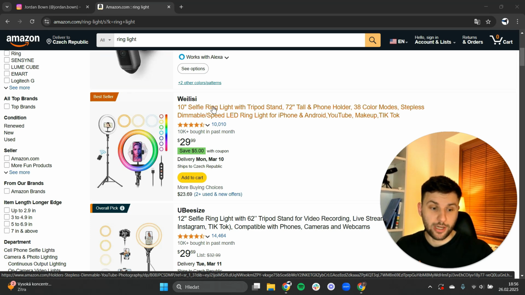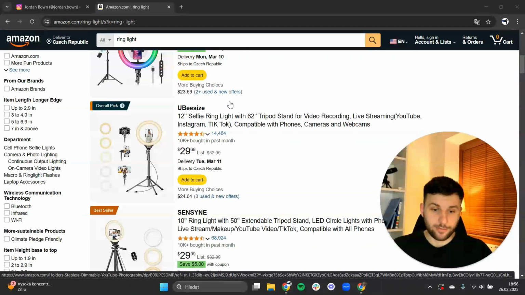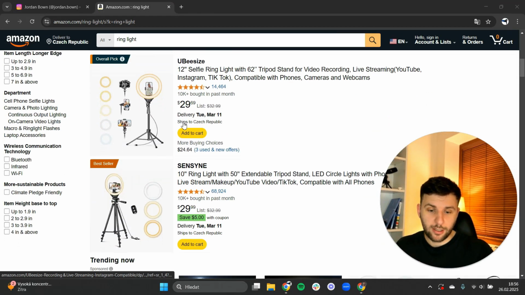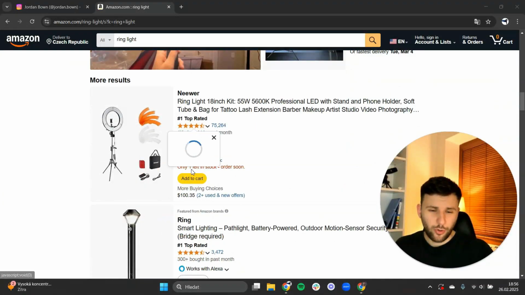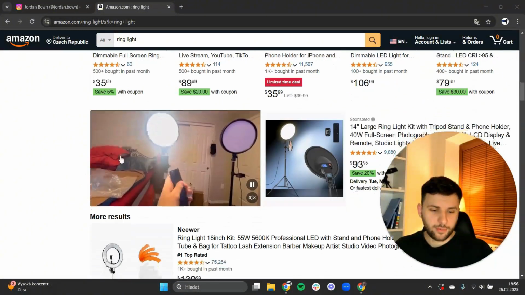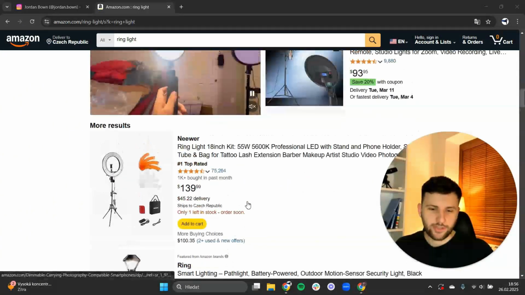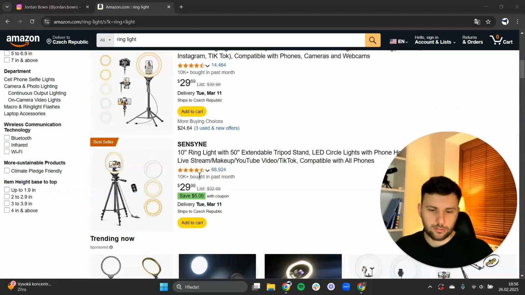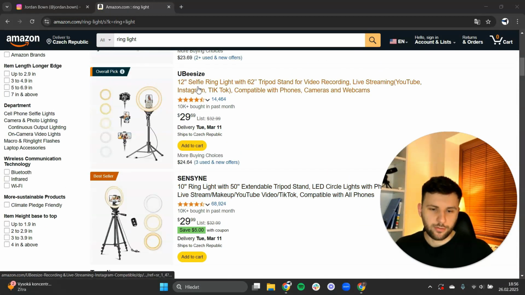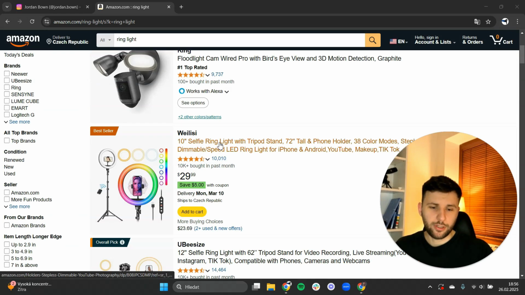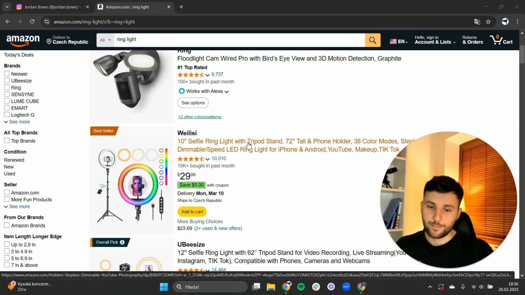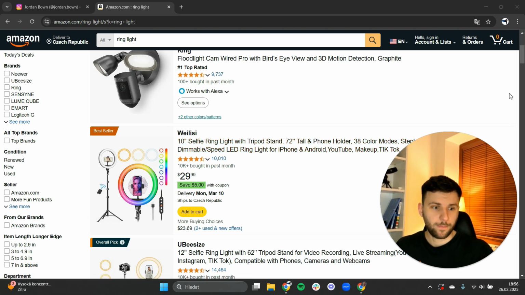You can even change colors in these. That's absolutely phenomenal. You see $29, yeah, around $30. Some of these are obviously more advanced, which are these ones for $93. But like I've said, all you need, to be honest with you, is either this one or this one. And if you want RGB colors, then you can pick this one. These are the ones I would go for, right?